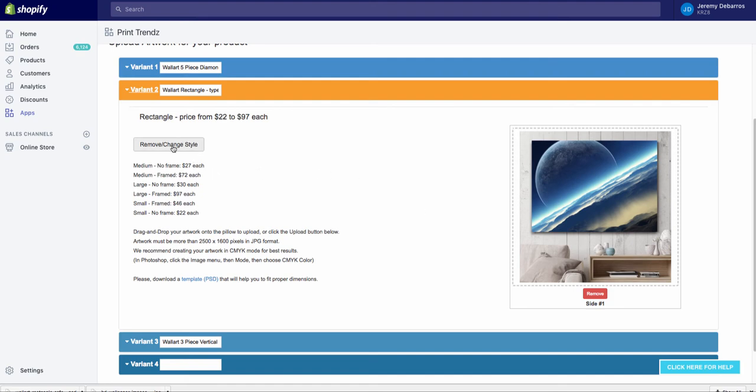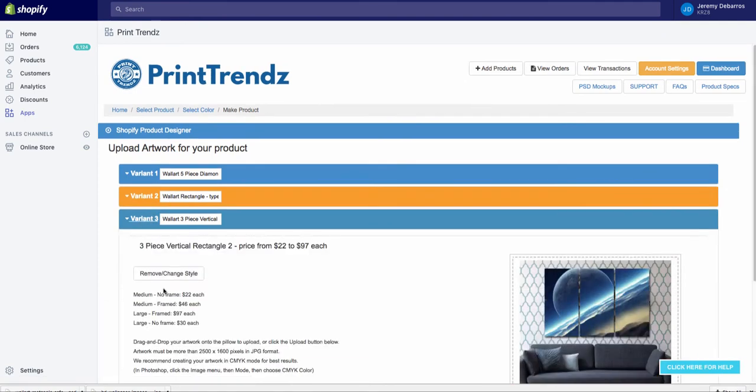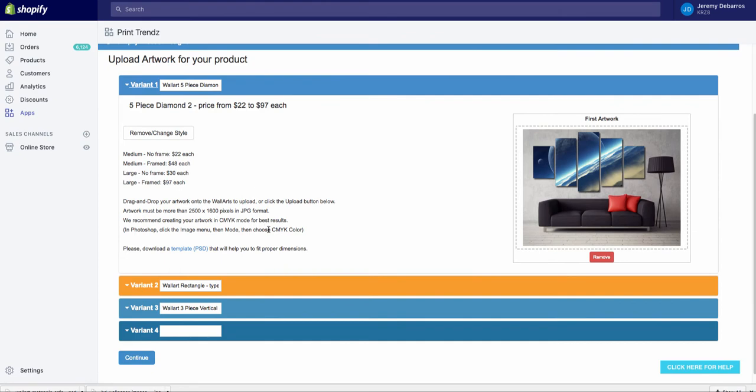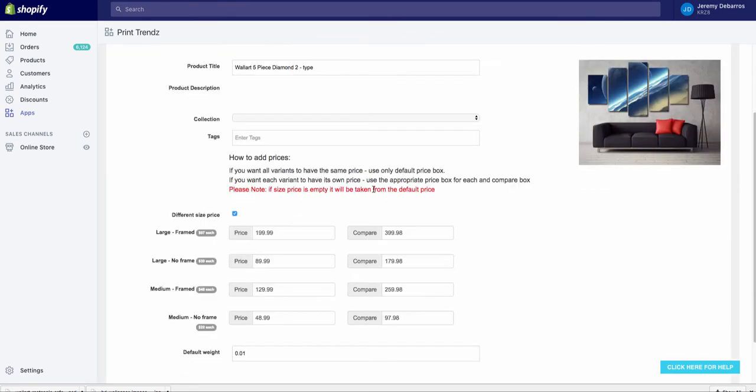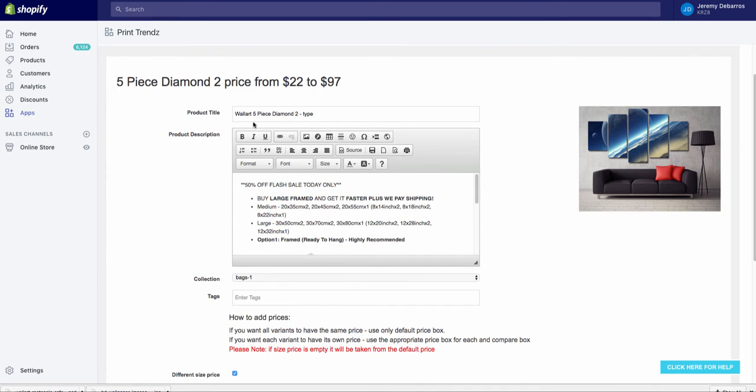But what I'm going to do is remove this, close that up, and remove this, that way we're only dealing with this one variant. Okay, so right now I'm going to hit continue. These are some important things that you need to know. On the page before, you don't change this product title. Here, you could change it to anything you want now. So you can hit it and make it space.